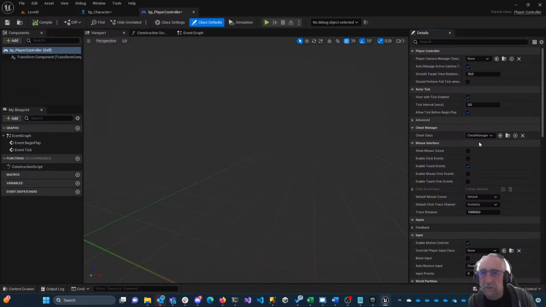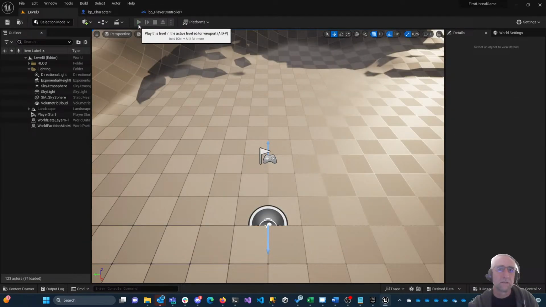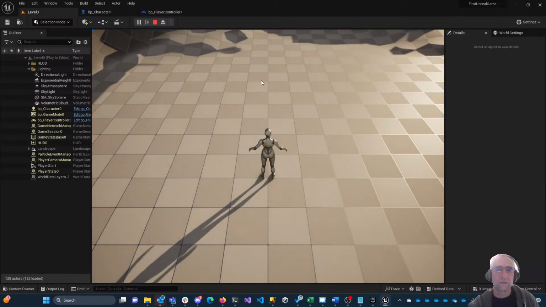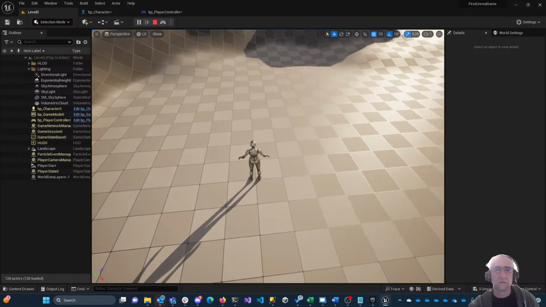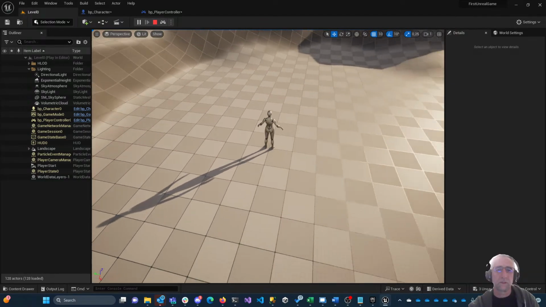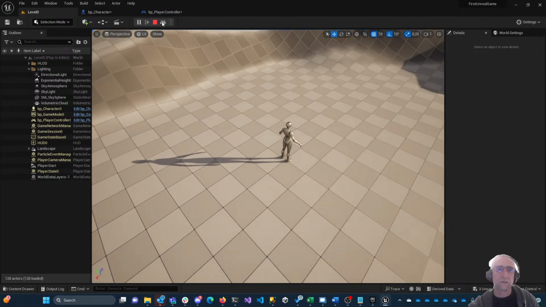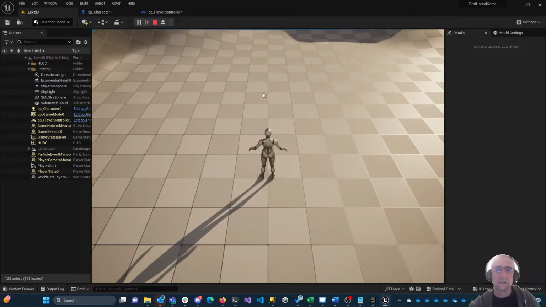Somewhere on here there should be a show mouse cursor. So at least now, if we play and click in the world, the mouse cursor does not disappear. Now nothing happens. Perfect.